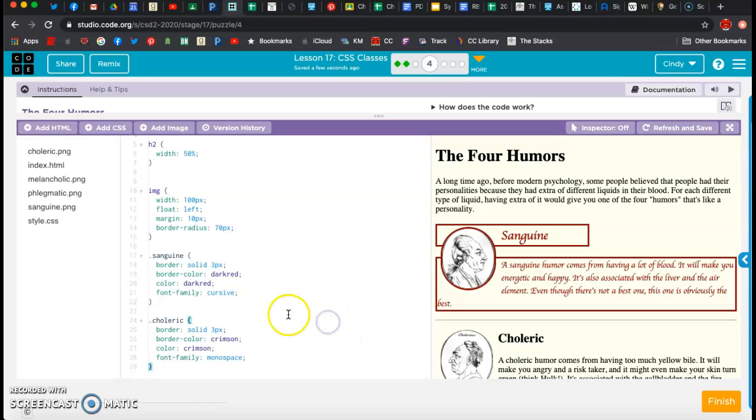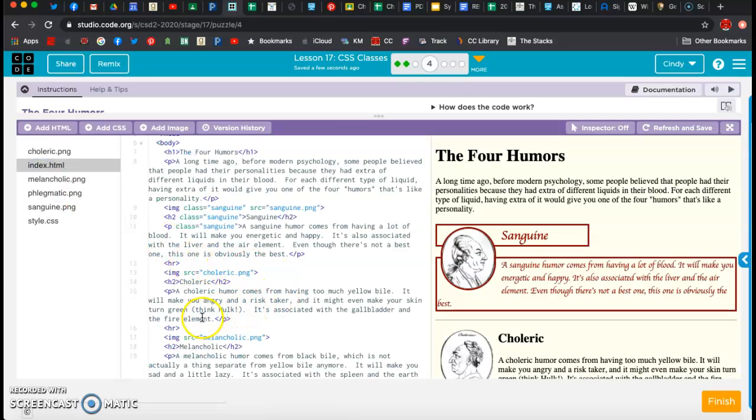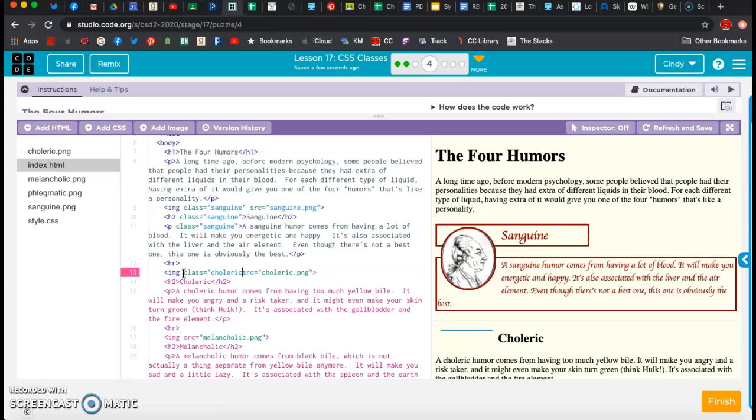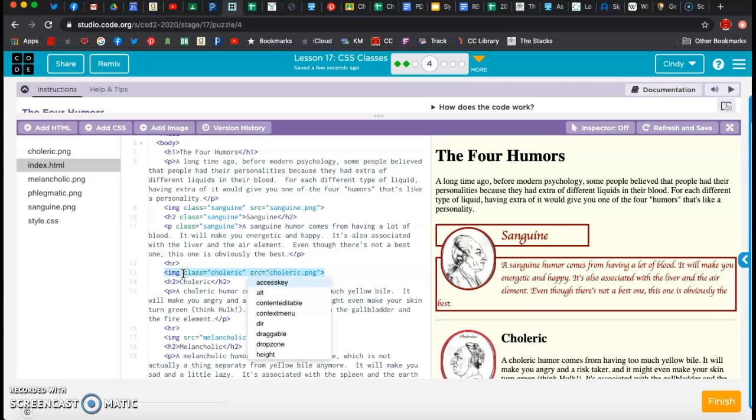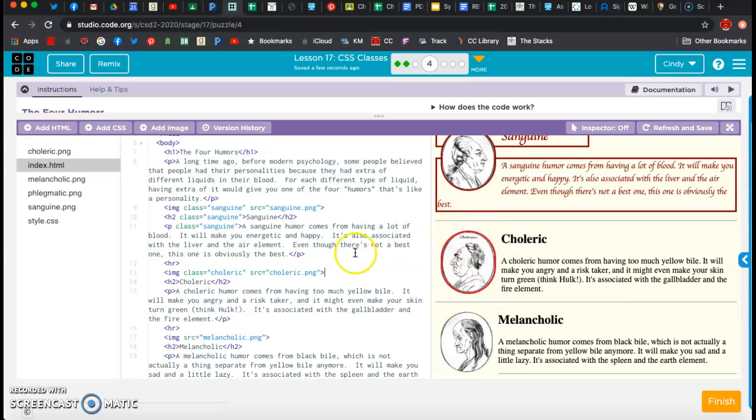Okay, now why didn't anything happen? Because normally when we did this before, it just automatically applied once we did it in the style sheet here. But it's not working. And the reason is because now I've got to come back over here to index, and I'm going to have to go in front of right here. And again, you really don't have to add anything except for in the style sheet. I'm going to do class equals, and then in quotations, I'm going to put the class name and then a space. All right, and now you'll notice I've got a picture around my image.